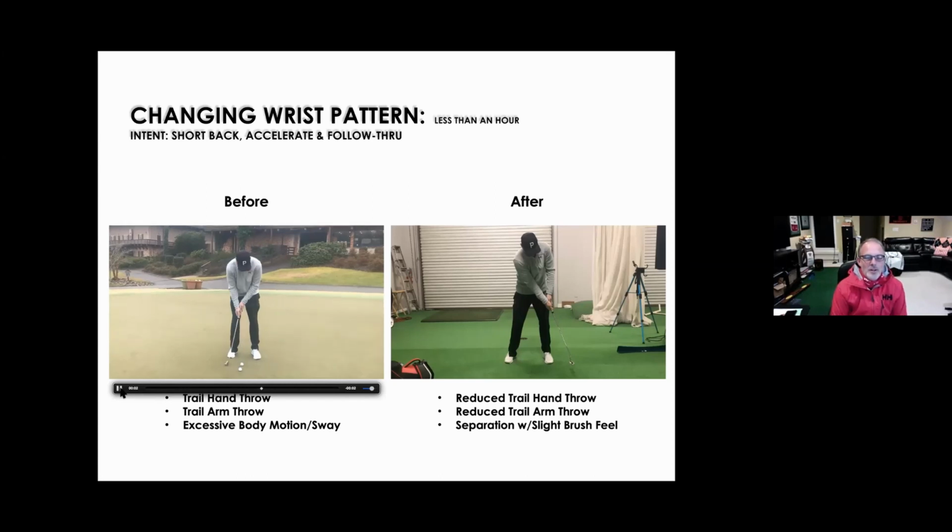He takes it back short, over-accelerates. You see the trail arm, trail hand throw on the follow through. So you can see he's adding loft. All right, so is the fix here the wrist by itself? No. The fix here is changing the orientation of the hands relative to each other, the grip orientation. It's changing the elbow and forearm alignments, both in the lateral plane and also in the sagittal plane. Okay, and you're getting the alignments of the hands to be in a better orientation for the forearms relative to the body.